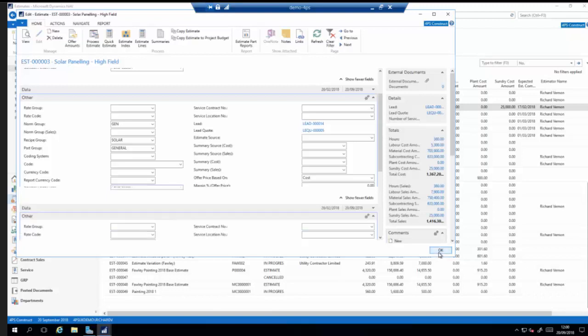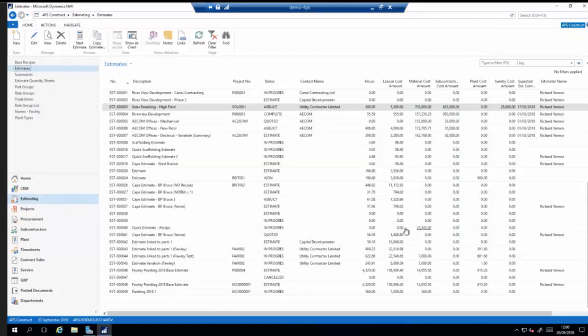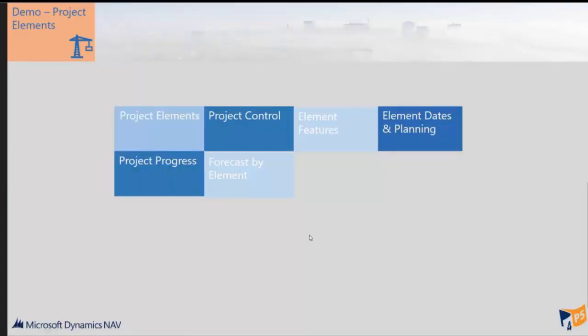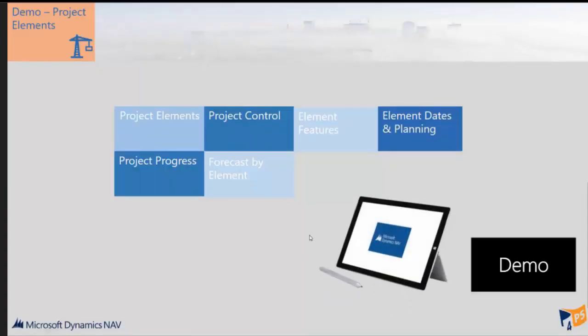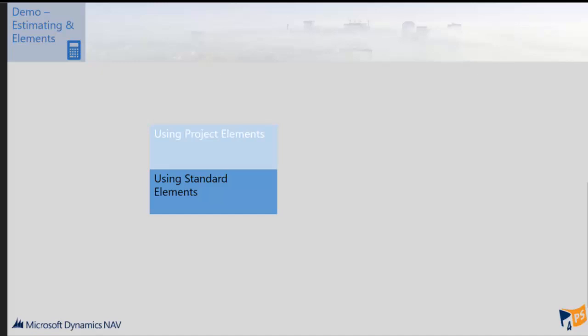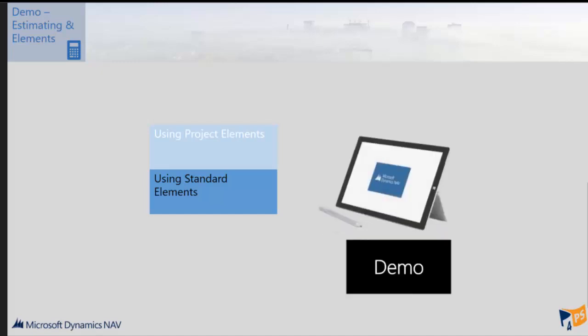You can, of course, do the estimate without the element structure, copy it into the budget, and then break it down once it's in the budget into the element structure that you want. But again, if you do that, that's fine. It just means you're almost re-engineering the budget afterwards, which again might be the appropriate way to do it. But you don't necessarily have to do it that way. You can capture the element at an earlier stage if you wish to. Okay, so back over to here. We've done our standard elements, so we're good for that.